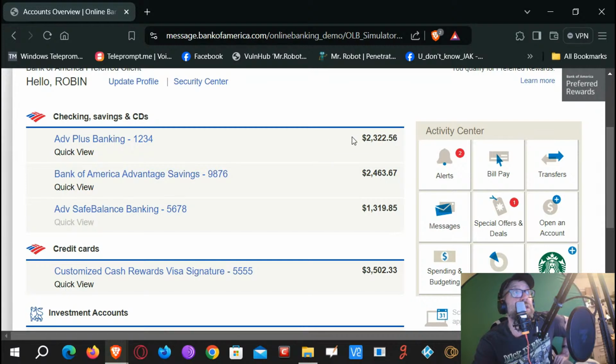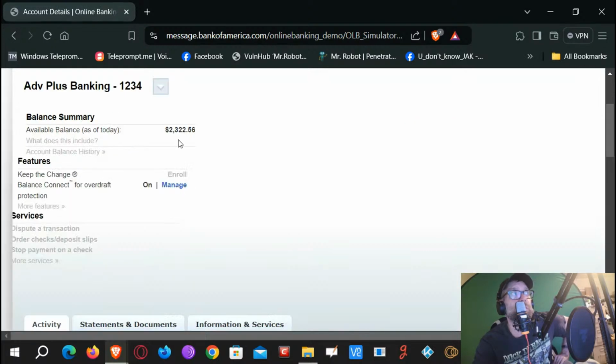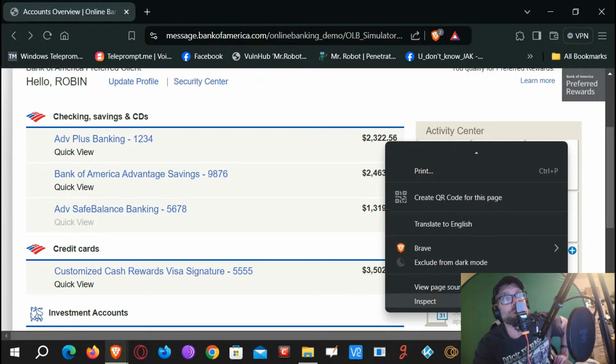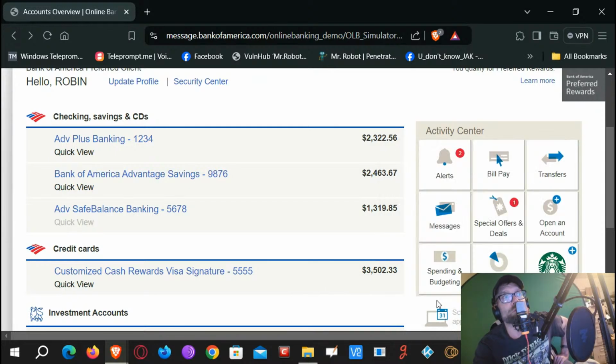So if you see right here, let's say we're going into this account. See the balance right here. Or we could come back here again, which is showing me my balance of 2,322.56. We right click, come down here, and look at inspect the element.